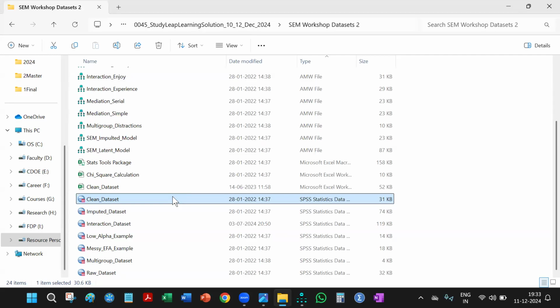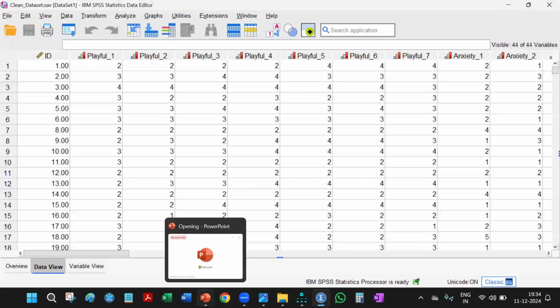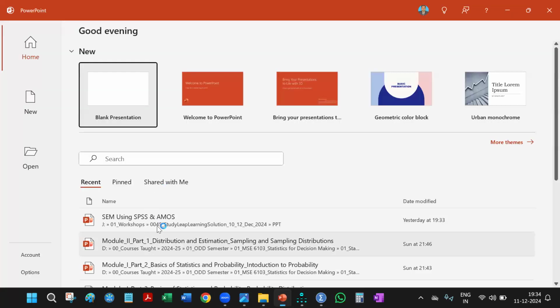So I'm just opening that clean dataset file. I'll run that EFA again, and that EFA pattern matrix, that same model we're going to draw on Amos. We're going to create the same model in the Amos sheet. Okay. All right, just a moment. It's going to come in a while. And the model I'm drawing is the model I've shown you yesterday. That same Excel users model, you remember. Okay.